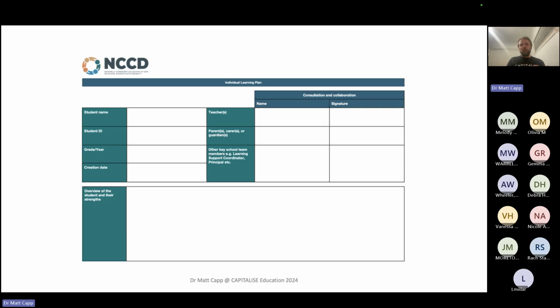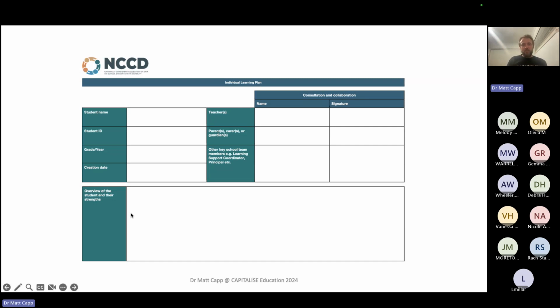So what we've just looked at really helps the nationally consistent collection of data. This is the individualized learning plan template from the federal government. My position, when I was in the classroom and a learning support teacher, is if the federal government is going to suggest something, I might as well use it, because then you know there's your defense. Why did I use this? Because the federal government suggested to.